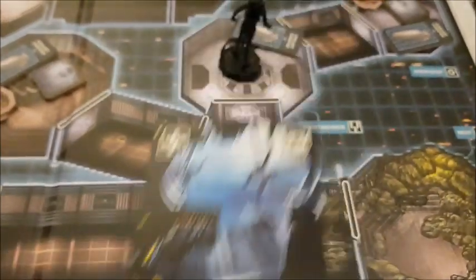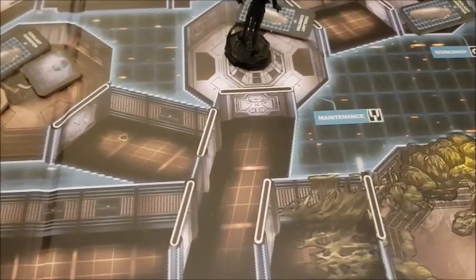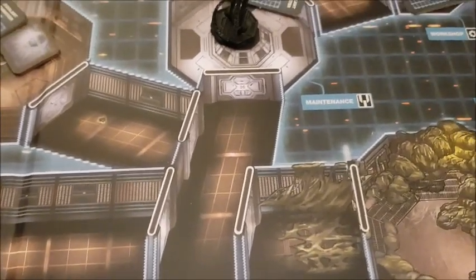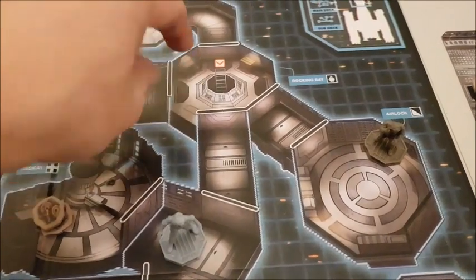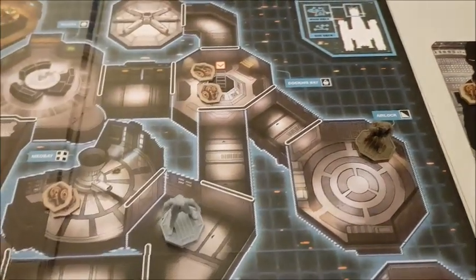Okay, so docking bay, 2 scrap and 1 concealed card. So docking bay is just up here, unfortunately just behind Dallas.